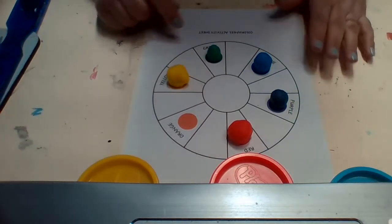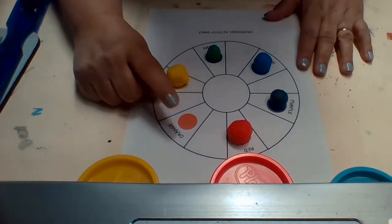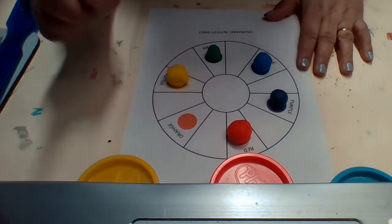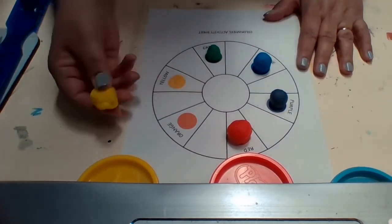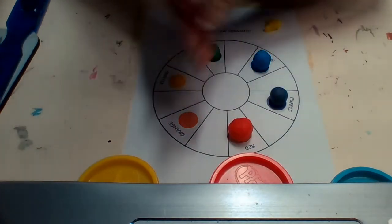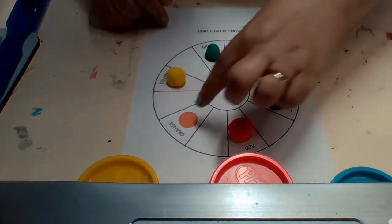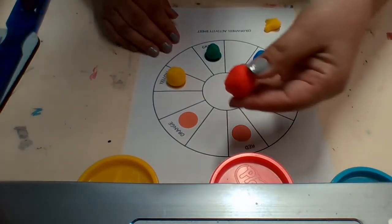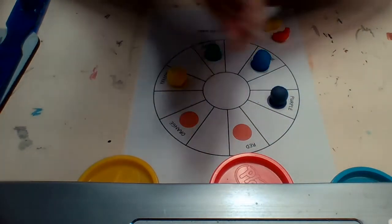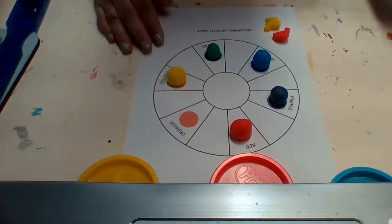So what's going to happen next? We've got one empty spot here, guys. What do you think we need to do to make this color? I know. Let's pinch a little of this yellow off and put it on the side. Let's roll our ball up really nice and put it back. And let's take this red, which is also a primary color. Pinch off about the same amount. Roll up our red ball nice and put it back on its spot.